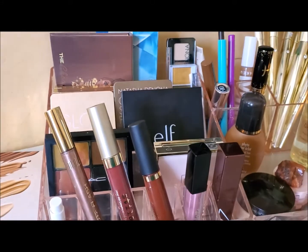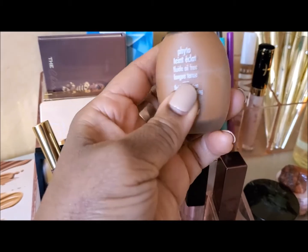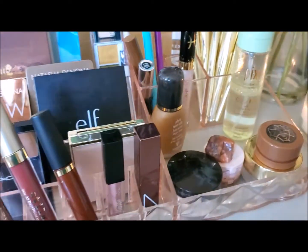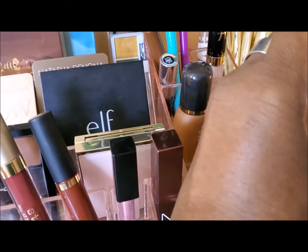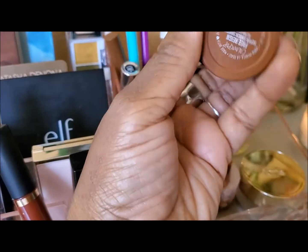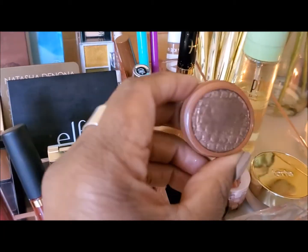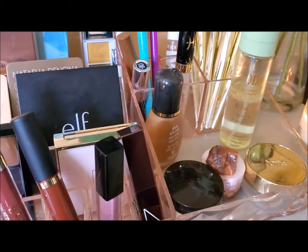And for my base products, I pulled back out my Sicily because I'm about halfway done and I want to finish this up. I also pulled back out the Pixie because this is the time of the year to use it. Winter, spring, fall, you know, but not summer for me because I'm oily. I pulled out one of ColourPop's little shock shadows, I guess it's called Super Shock shadows, yeah. And I got it in Free Range, so it's almost a penny color, but a dull copper penny color. That's what it looks like, so I'm excited to use it.